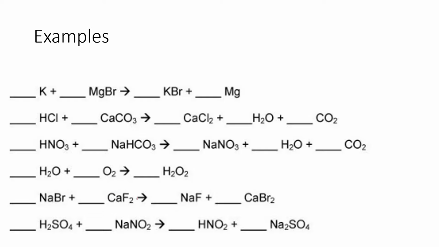Let's say calcium fluoride. I immediately see that the fluorides are not balanced, so I put a 2 over here. So 2 fluorides, but now I have 2 sodiums, so I have to put 2 sodiums here. The calciums are balanced, so I'll put 1s over here, and lucky enough, the 2 bromides are also balanced. Okay, awesome.